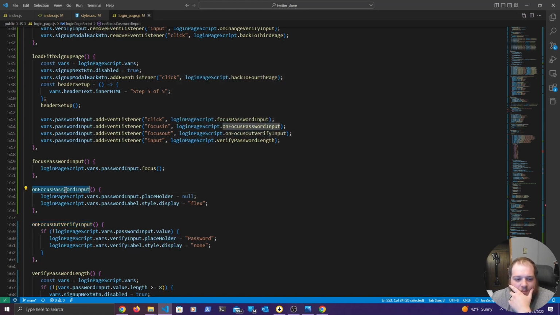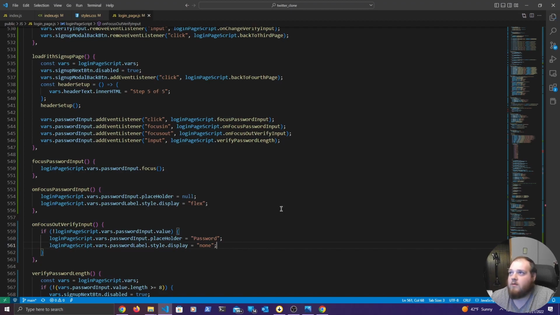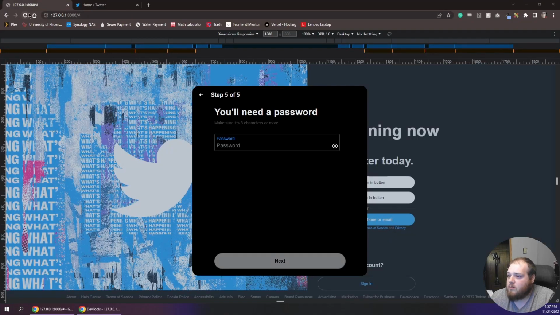Okay, so this is the focus in. Placeholder is equal to null if there's no value, then I set the, that might be why. There we go. Password input, and then we're going to do password label. There we go. Okay, now that should work, hopefully.